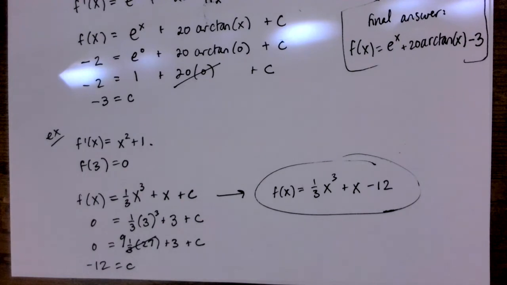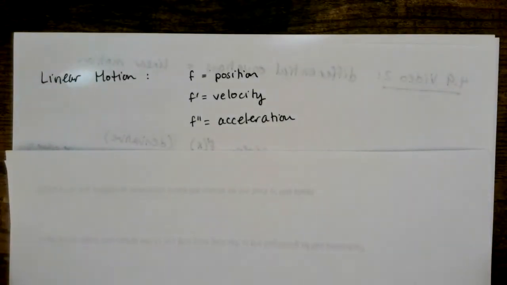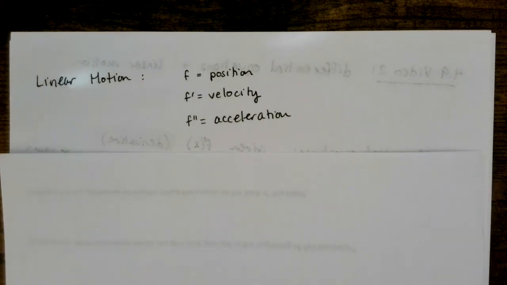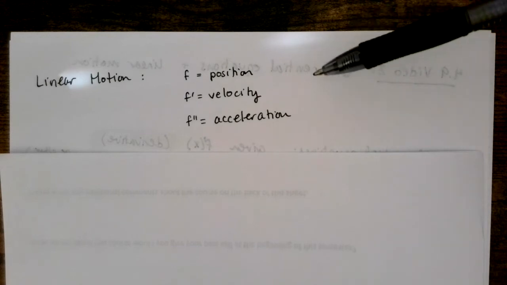All right, so for the last couple minutes of this video, I just want to make a comment about linear motion. I have a little bit pre-set up on the next page here. So linear motion is going to be one of the types of examples that we do for differential equations. So when you're doing these problems, it's still just the same idea as the last two examples we just did. But there's like a little more vocab swimming around.